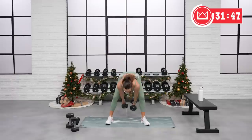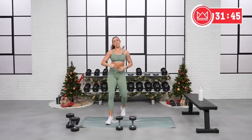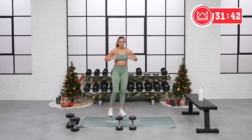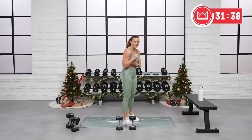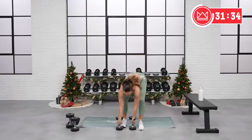Rest. Great job. Big squeeze in the biceps here for your hammer curls. These are your heavier curls, but I do want you to feel that squeeze like you're trying to crush something right here. Let's go.